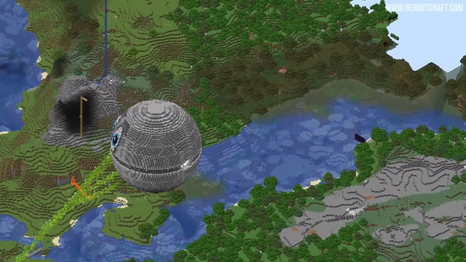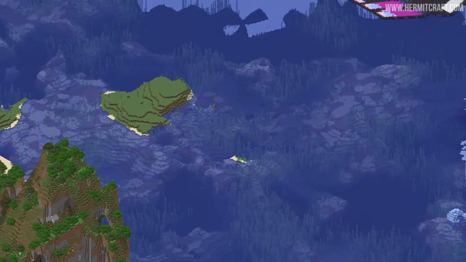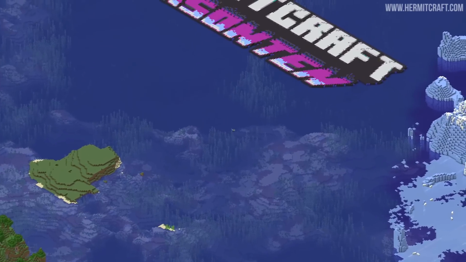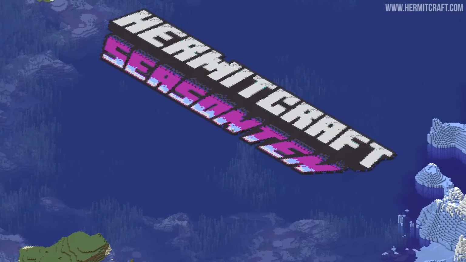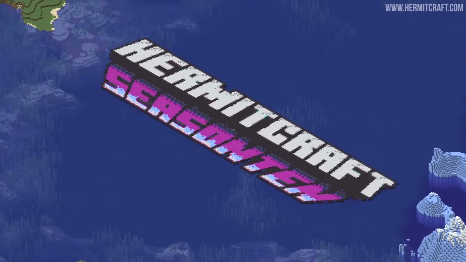Oh, I'm getting really distracted flying around like this. There is actually somewhere we need to be heading to. Oh, here we go, it's coming into view. There it is, it's the logo! Hermitcraft Season 10. Oh, you gotta love that. Yeah, I finished it off. All the blocks have been placed down.